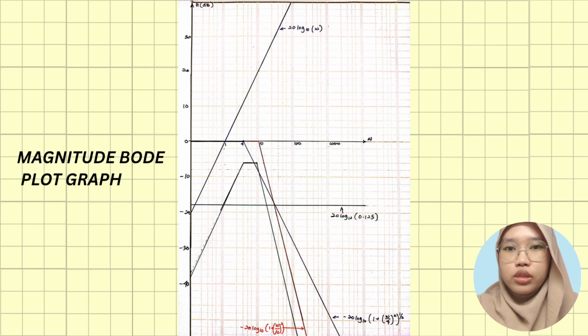By looking at the Bode plot, we can clearly see where each pole and zero affects the slope, making it easier to understand the frequency behavior of the system. We can also use this kind of plot to estimate or reconstruct the transfer function by identifying these changes in slope and matching them to standard Bode plot patterns.